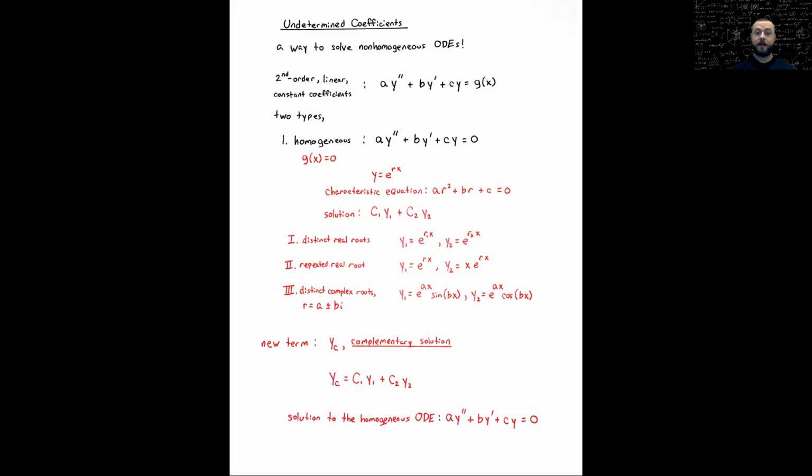All right, so let's just be clear. The complementary solution, YC, which is C1 times Y1 plus C2 times Y2, where C1 and C2 are your constants, is a solution to the homogeneous ODE where the right-hand side equals zero. So if you were to take YC and plug that into the differential equation, the function y and its derivatives combine to give zero, since that is a solution to this ODE. Keep that in mind when you plug YC into the homogeneous ODE, y and its derivatives combine to give zero.